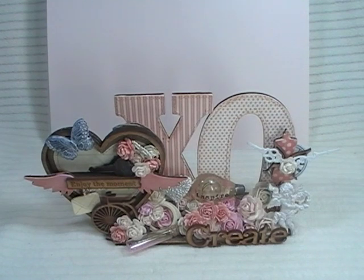So a gal at my church, her sister commissioned me to make something as a Christmas present for her daughter. They said it can be very inspirational, it can have a Bible verse on it if I want, etc. And this project that I came up with, while it doesn't have a Bible verse on it, I think it's very inspirational and kind of very fitting. But I'll see, I may end up making something else later.